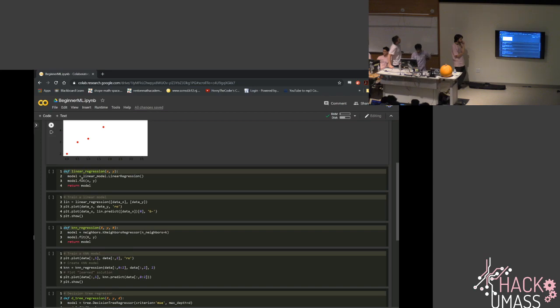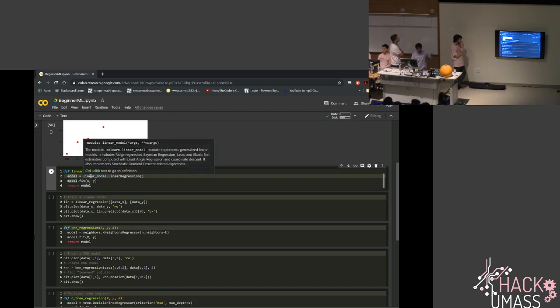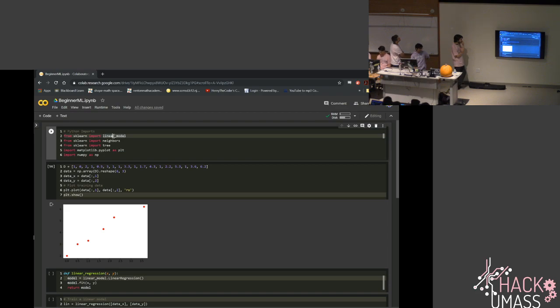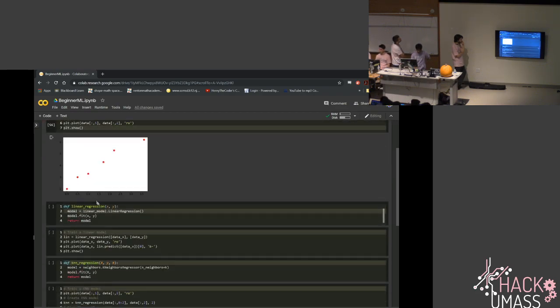Then we're going to pass it into this function and create a model, and the model is going to be a linear model. So model equals linear_model, and linear_model is the thing I imported from scikit-learn. I imported that, linear_model.LinearRegression. That's it. It creates a new linear model. And the parameters for this are gibberish right now because I haven't trained it yet.